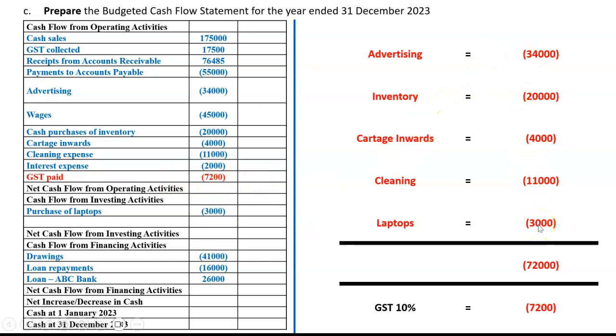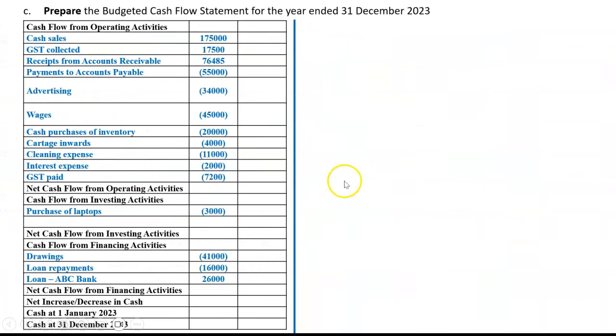that have GST on them in terms of payments, get one total, times that total by 10. Instead of doing it going advertising times 10%, it's 3,400 plus 10% of this plus 10. Like, that's very hard to keep track of. So I think you just add them all up, get one total, and then times that by 10%. And we've done everything except for we just got to total them up.